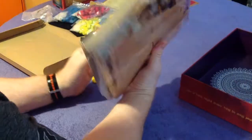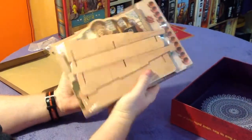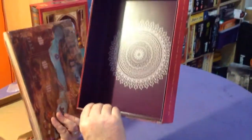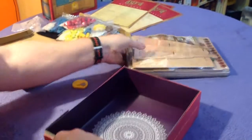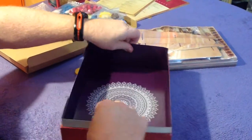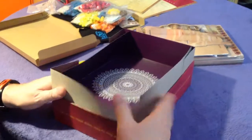And the rest of this is all... They've gone really out to stop this from getting knocked up, haven't they? You know, putting all that in shrink so none of it slips around and gets knocked up. And that's a nice touch in the box itself, isn't it? You know, at the bottom there, nice pattern. And this is an insert that slips into the box as well. So, you know, they've gone all out on production, haven't they?